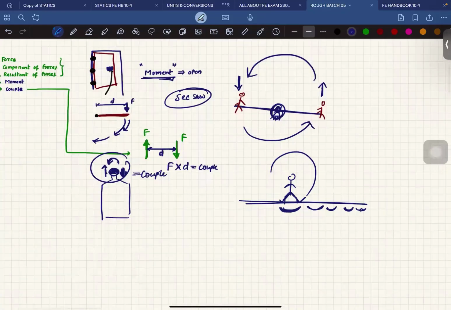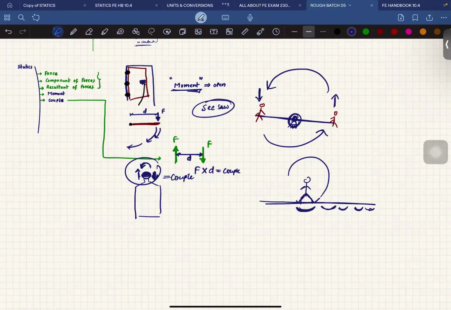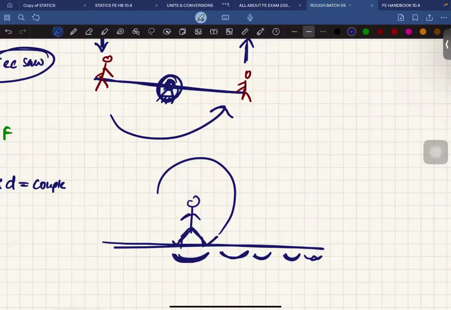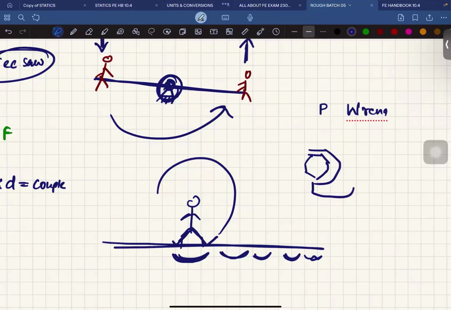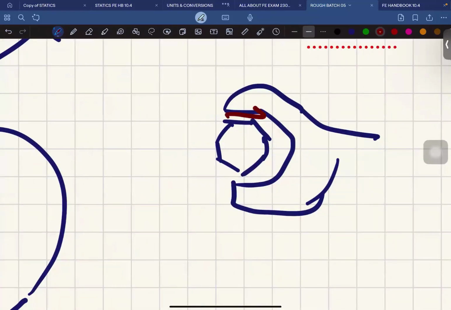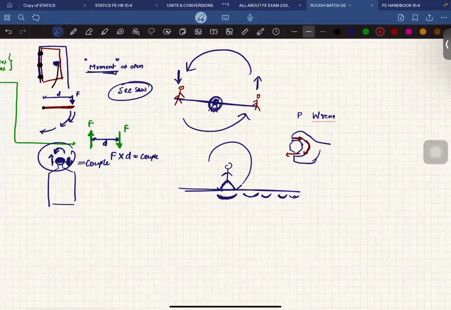And one more example, while driving a car. We can use a wrench, a torque wrench, to tighten bolts. Yes, you are right. If this is my hexagonal bolt and you see the wrench, a force is applied here, and in the same way in the other direction, and I am trying to rotate it. You are 100% right. That's a good answer. Any more couples?